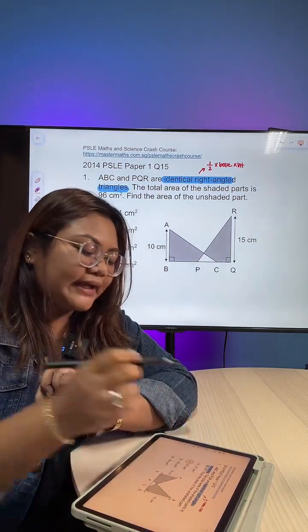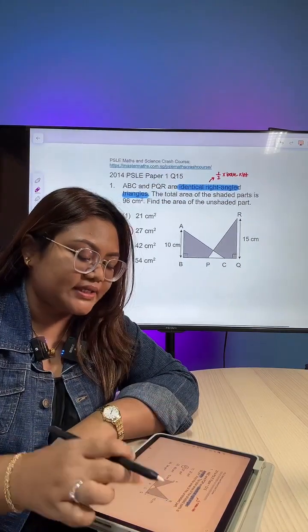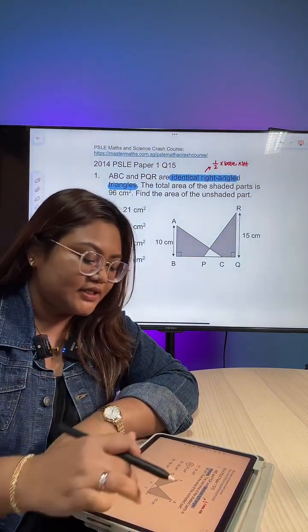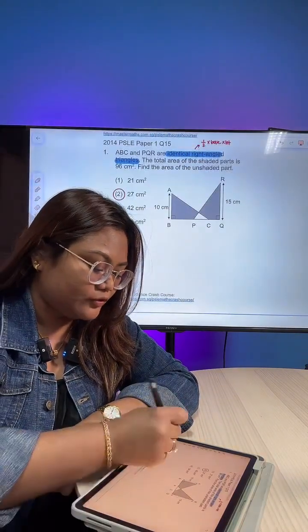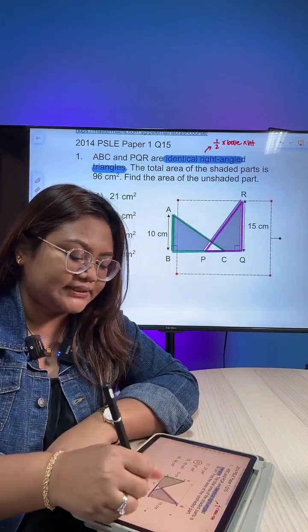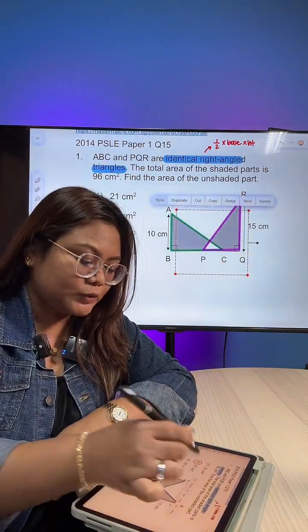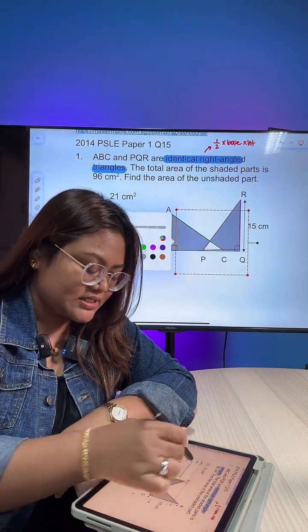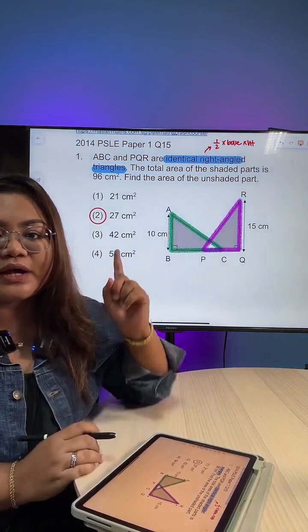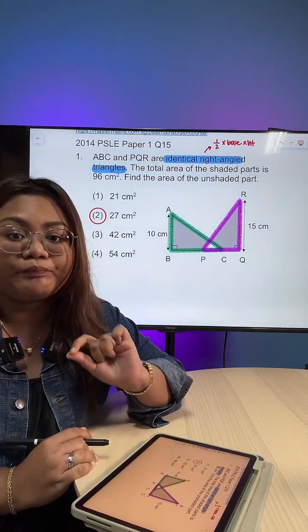Now, we are told that we have 2 identical right-angled triangles. So, whatever we see on one side, we should also apply it to the other triangle, right? So, I'm going to highlight the triangles for you. I have pre-highlighted it here. One is in purple, one is in green. I hope everybody is able to tell the difference between the 2 colors. If it is not very clear, you can let me know. Okay, we have one purple and one green, and they are both identical.